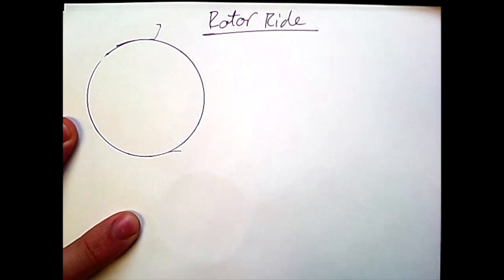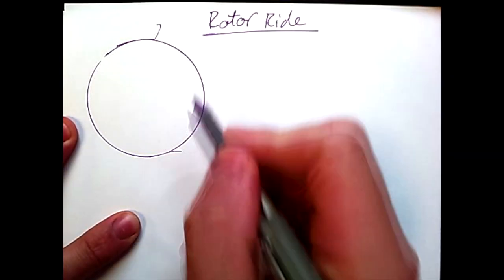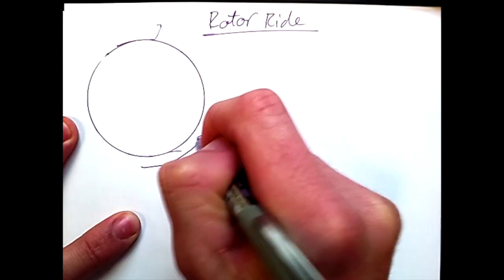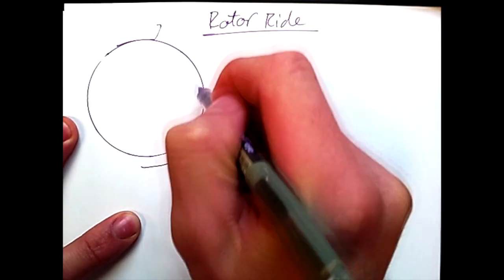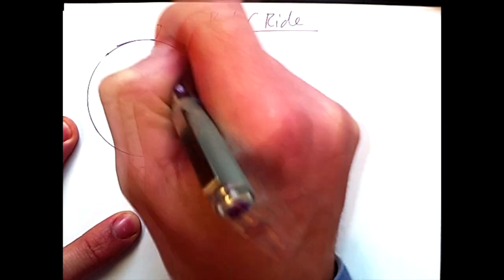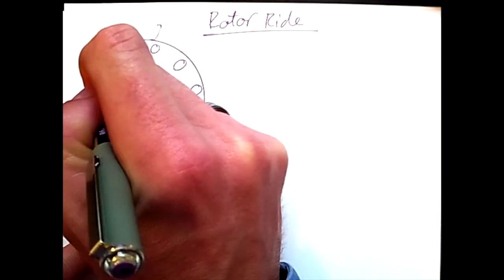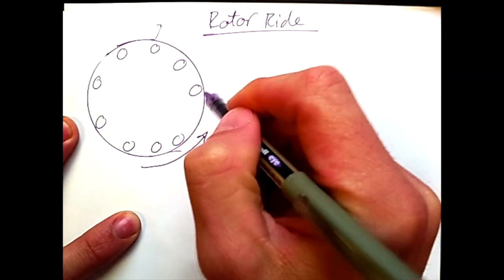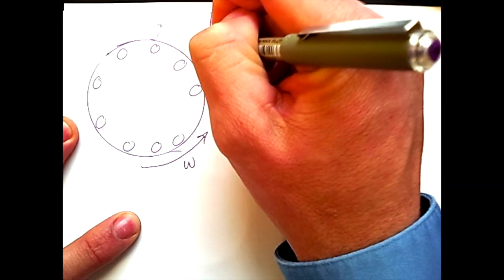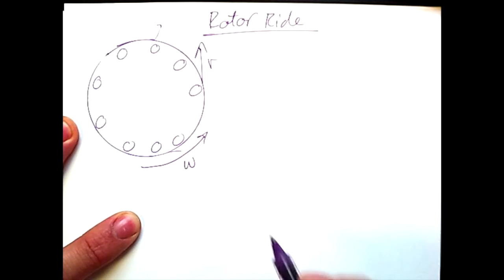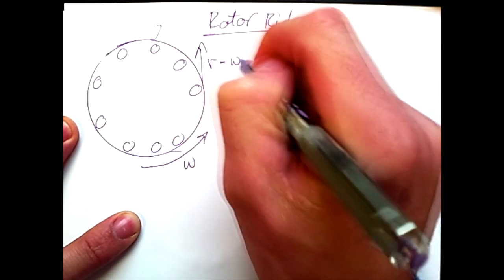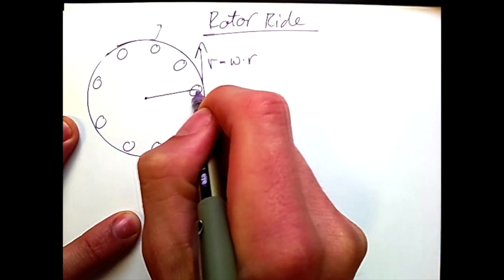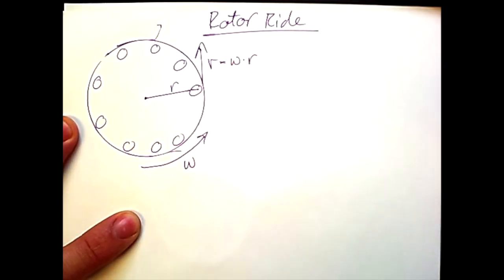The Rotor Ride is a typical amusement park ride that moves in a circle. Generally, it would rotate with some angular velocity omega, and the riders actually ride standing upright against the wall, something like this, which means that each individual rider has a tangential velocity v that would be calculated by doing omega times r, where r would be the radial distance they are from the center, out like this.